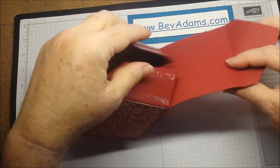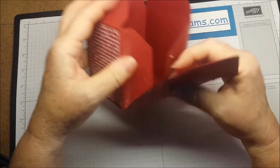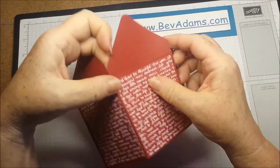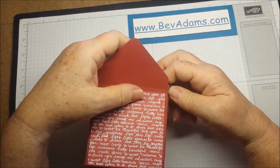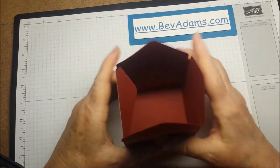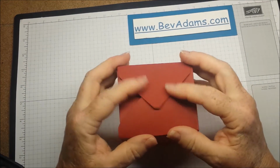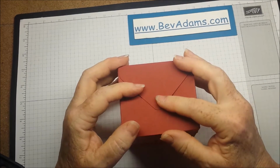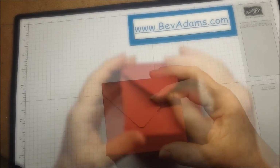To assemble the box, you just fold the flaps in, match your edges, and do that on both sides. Now, if you are going to be giving this box as a gift, you might want to go ahead and fill it and then actually adhere it.